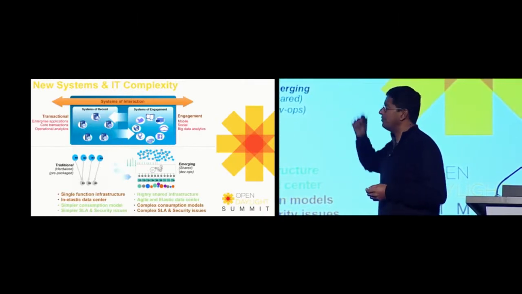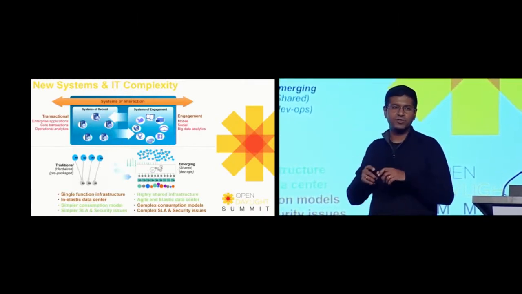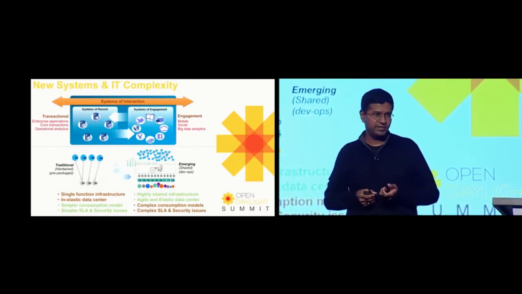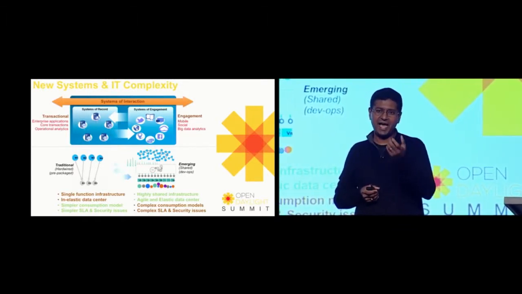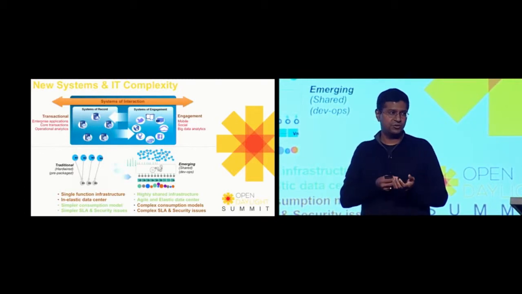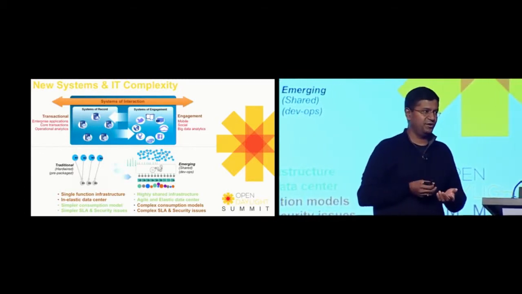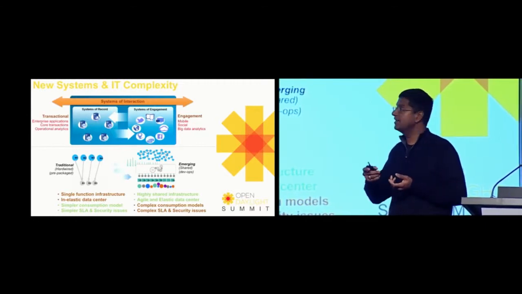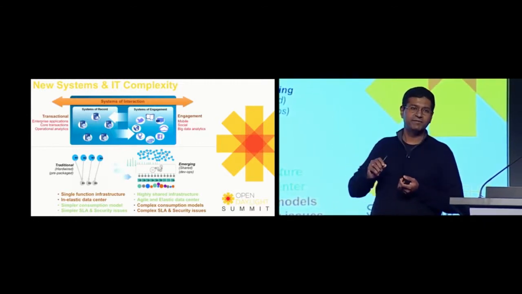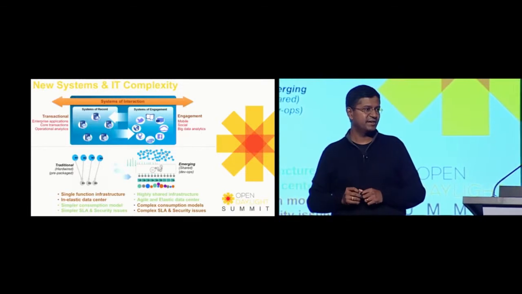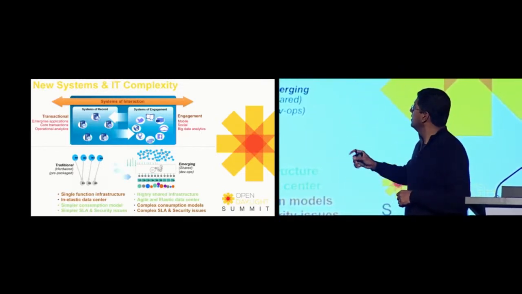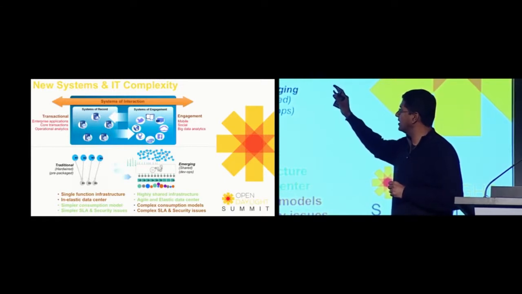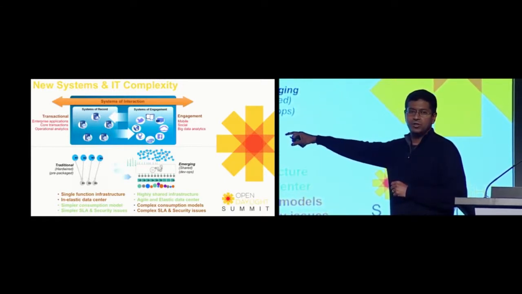But what's coming up recently has been the systems of interaction. Case in point, take your mobile phone, for example. You have an airline app on your mobile phone, which allows you to book your seats or check in for your flight. That's a mobile application, but it's interacting with a transactional system sitting somewhere in a data center somewhere. So why do we need to understand all of this? The need to understand all of this comes from what happens to your actual infrastructure.